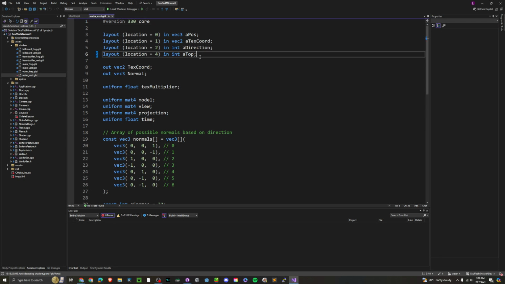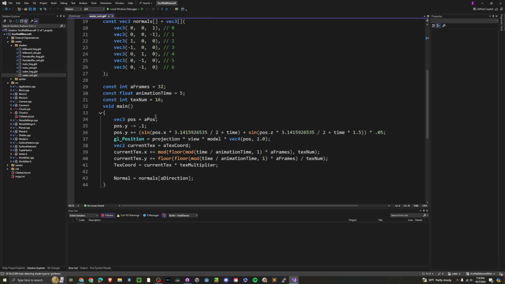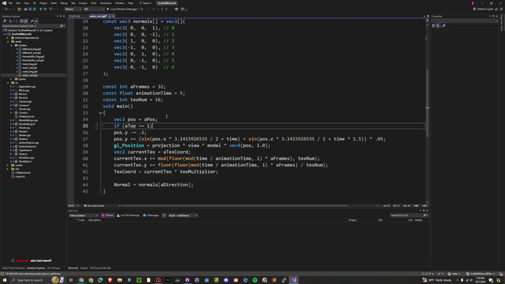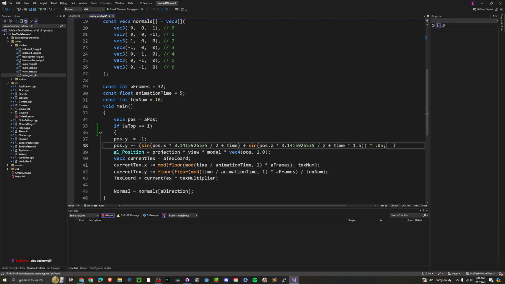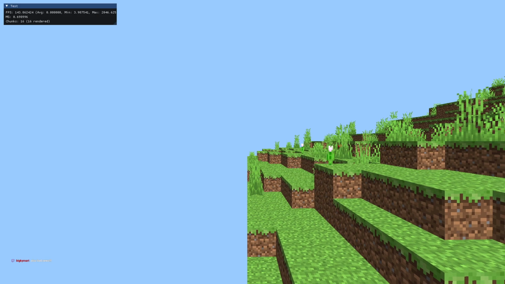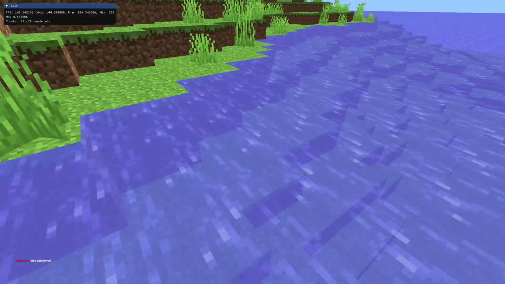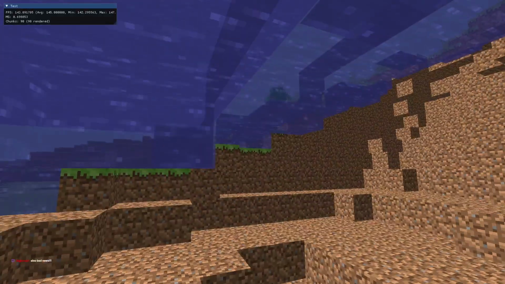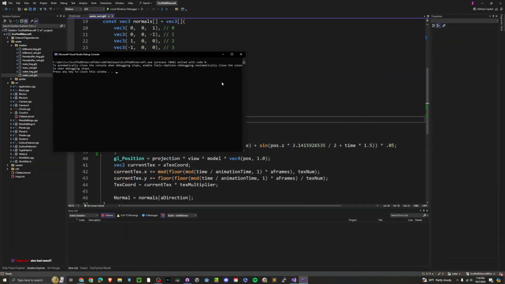All right. Water vertices. So, a top here. We basically just need to say, if a top is equal to 1, then we do this. If not, it basically just gets ignored. So bad news. Oh man. Okay, this didn't work. What did I do wrong? Alright, it's all zeros, so that didn't work.